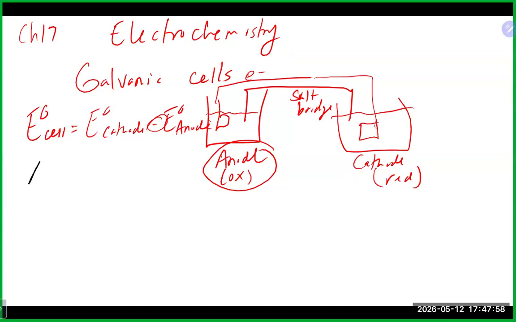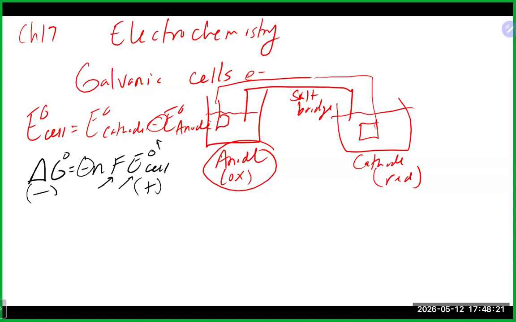We also talked about the relationship between delta G and the E of the cell, and here F is Faraday's constant. E of a cell is what we have above, and again here a positive voltage will turn our delta G into a negative in a spontaneous reaction. So positive voltage is good. Negative voltage, on the other hand, will do the opposite. Negative will turn our delta G into a positive, and it will be a non-spontaneous reaction that occurs.